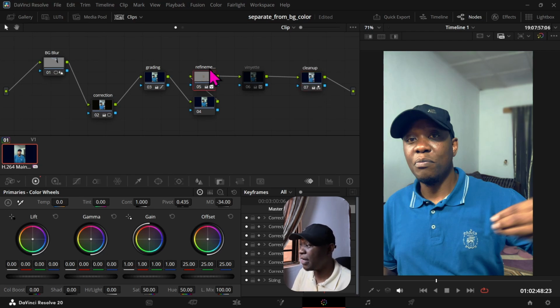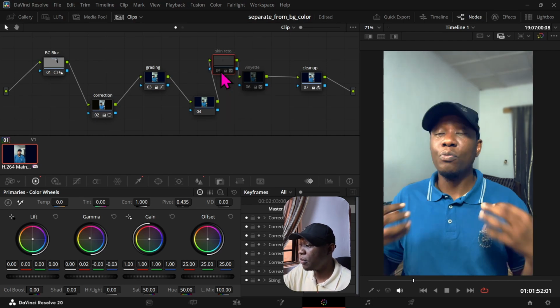So I have here refinement, and this is for the skin. I should right click my node label and call this skin retouch, because that's a better name to call this. For the skin retouch, I'm just playing around with some softness and adding more color around the skin. Now, if I do this and move my clip, let's just move to another position on the clip. Let's say here, like that. Yeah, okay, this is a good position here. If we disable the skin, hitting Control D to disable that node, you can actually see I'm adding more color around the face. Now that's super great.